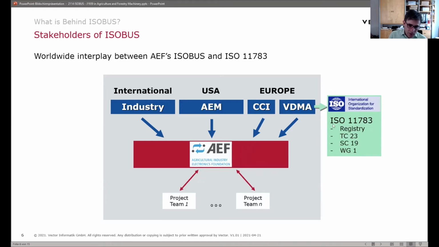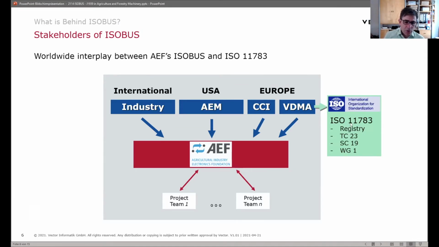If there are uncertainties, they will provide you with information which clarifies this. In between, it is officially handled in the ISO document. So if you do development, you should really consider talking to the AEF and getting their document versions, amendments, and so on. And if you need to impact the standard, you can wait until it is processed in the ISO.